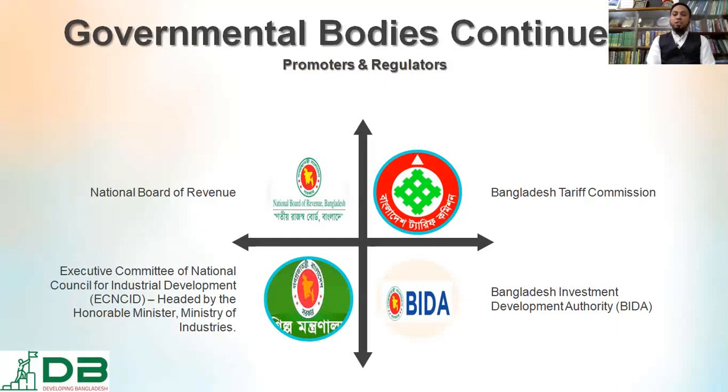Then we have Bangladesh Tariff Commission. Bangladesh Tariff Commission is another important commission. They are responsible to determine and justify the imposable tax or VAT rate or the duties rate, though it is determined by the National Board of Revenue. But Bangladesh Tariff Commission works to identify whether any foreign companies are doing any sorts of illegal practice here.